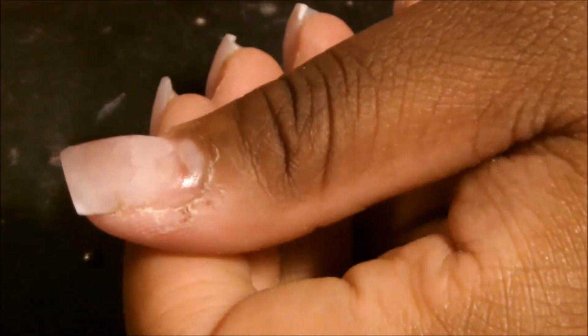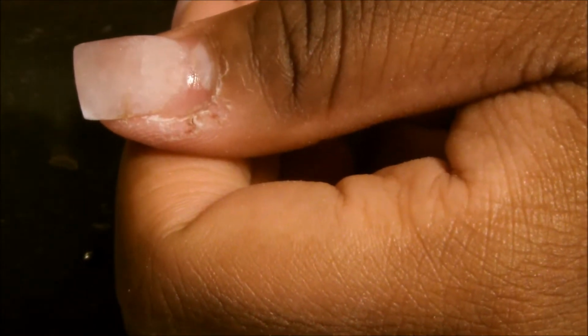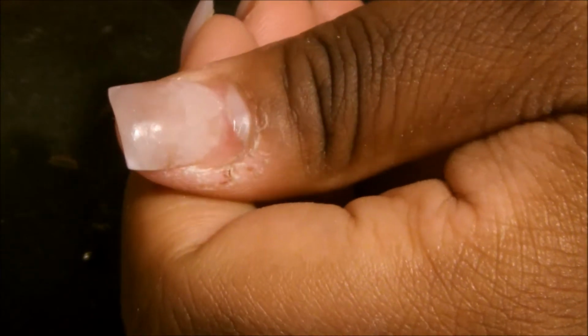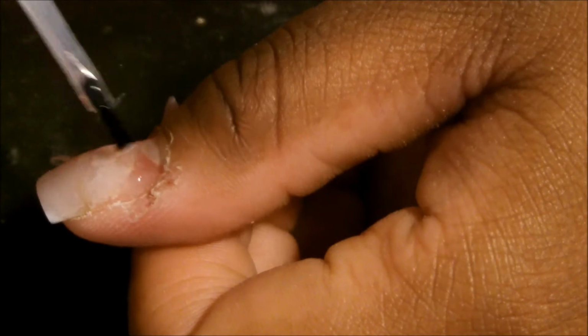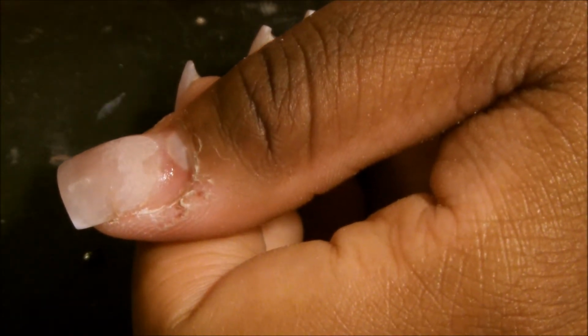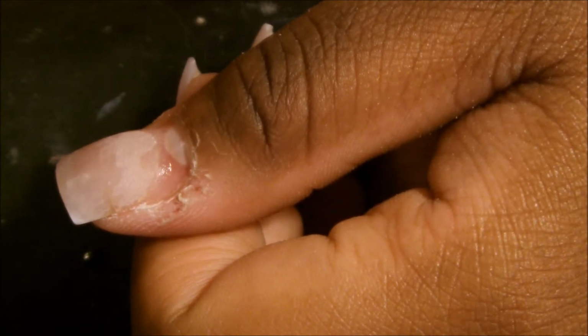And now I'm applying the second coat, and please excuse my thumbnail. I go through this stage where I just want to bite on my nails, my hand, for some reason. I don't know why I do that, but I always do it. So please excuse it. I'm getting better at it. I stopped and I started back.